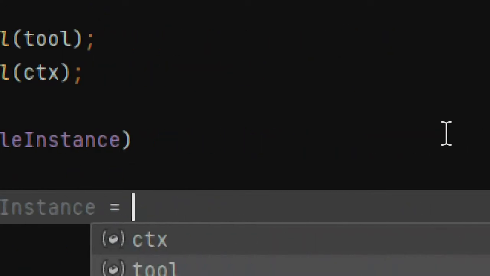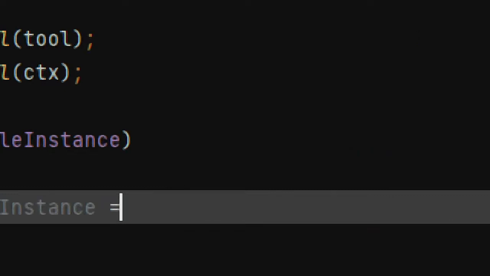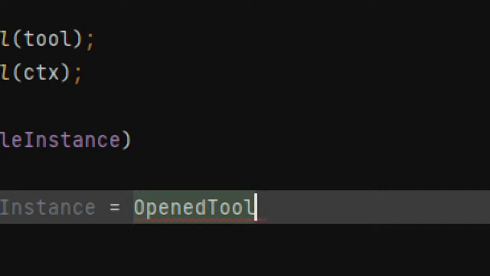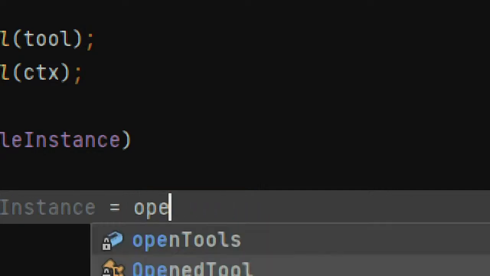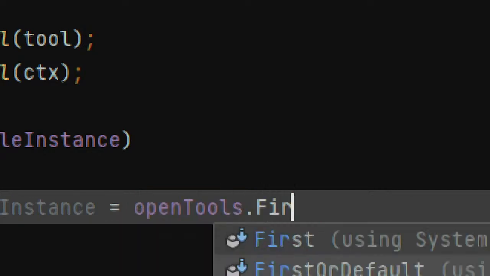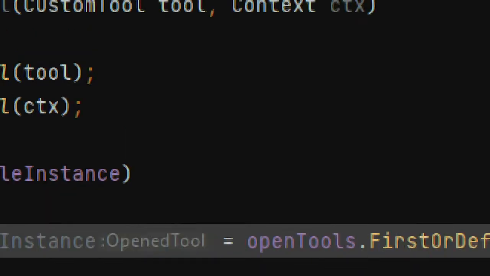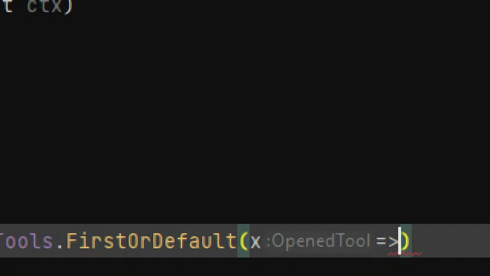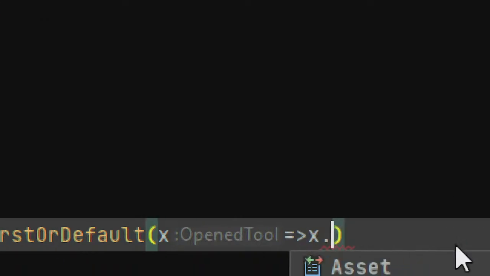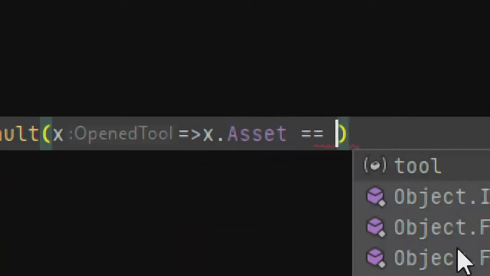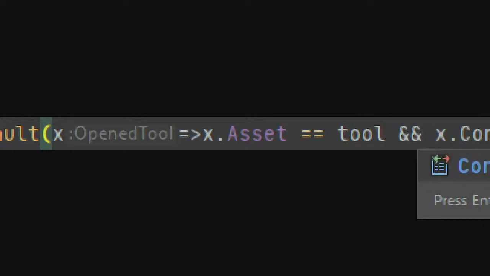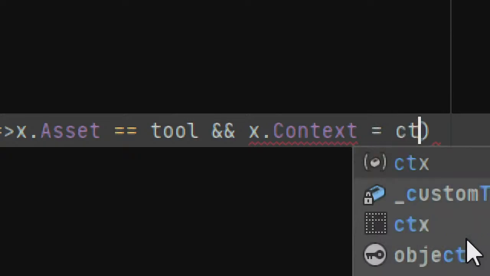And that's going to be a LINQ query from open tools. We're going to grab the first object or the default value, which is going to be null, where the asset is our tool, and the context is the context that's going to be running this program.